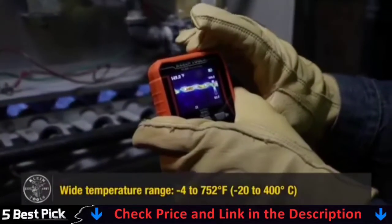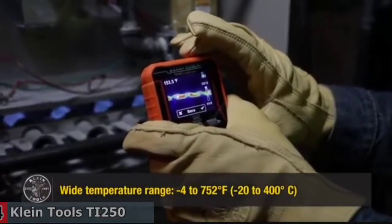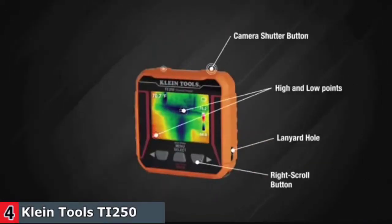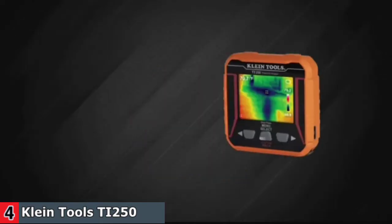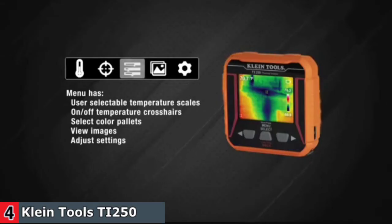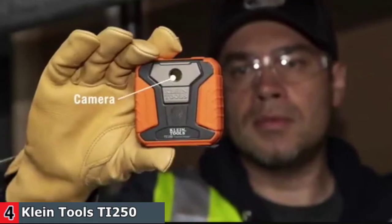The addition of an optional microSD card allows the meter to capture and store images for reporting. Rechargeable thermal imager views unseen hot and cold spots. Excellent resolution with over 10,000 pixels and three color palettes. Can save images for reporting with microSD card. Rechargeable lithium-ion battery. Includes thermal imager, micro USB charging cable, carrying case, and instructions.